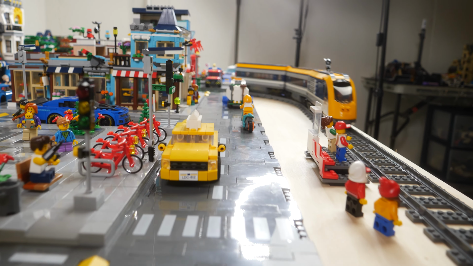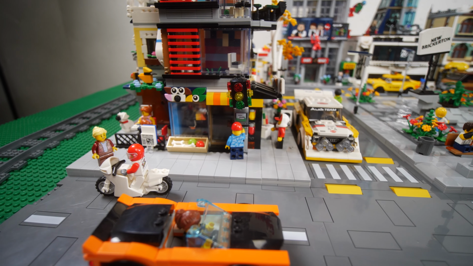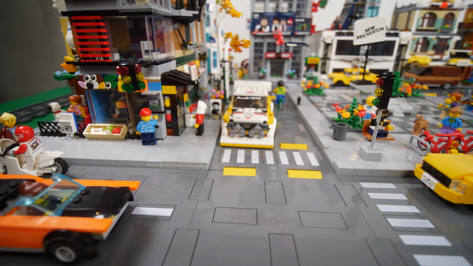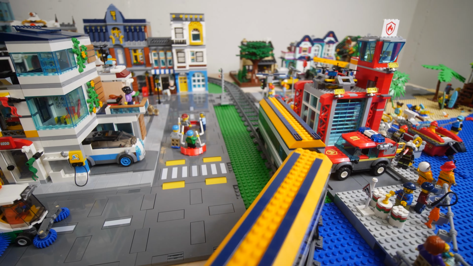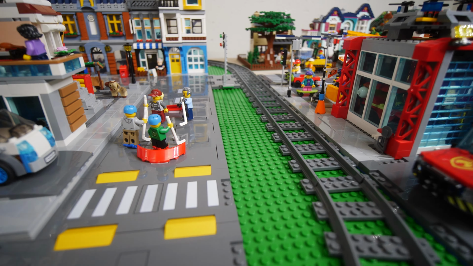With the curbs, the narrow roads are definitely accentuated, so I definitely understand why people like to usually add a few studs to the road width when using the new Lego road plates. And maybe someday I will do that, but our table isn't super huge, so for now, I think it looks fine. I'm formulating a plan for the train crossing, where it goes through the middle of the table.